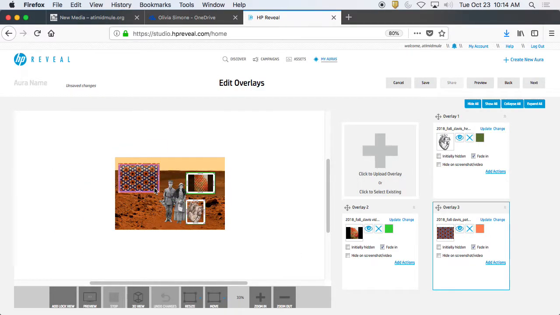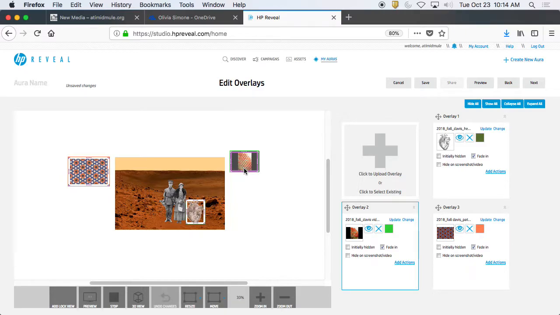Now, one of the cool things you can do with this program is that you can have things appear outside of your image. As long as your phone can see the trigger image and you're close enough to recognize it, you can have something appear next to your painting. So you could take a painting and extend it into space, make it wider, make it taller, show something that's under the water if you have a seafaring picture.